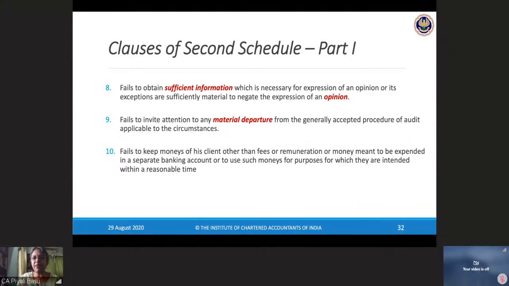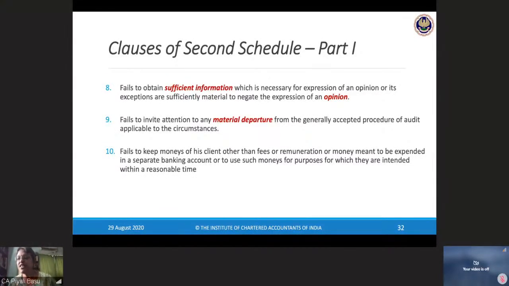So clause 7 straight away. He was negligent because he didn't get sufficient information, didn't ask for sufficient information. Probably clause 8 also. So you see, a student who writes one clause where more than one clause is applicable, naturally the student who writes all the clauses which are applicable will get more marks. So please, students, read the question more than once. Don't jump to conclusions, okay? Read it more than once.